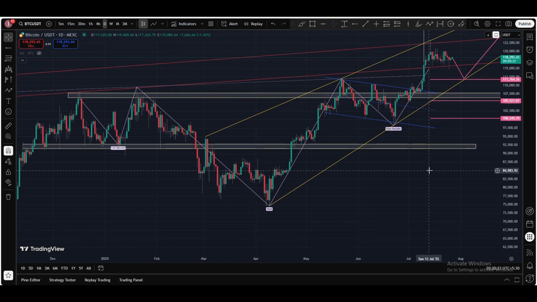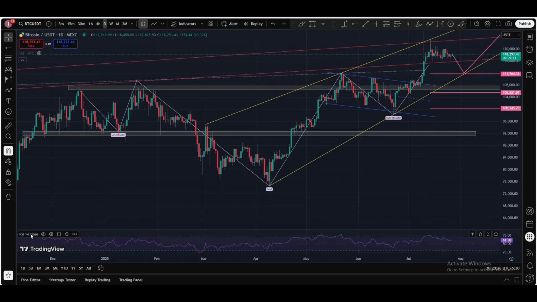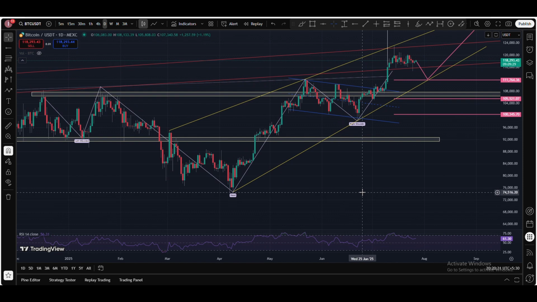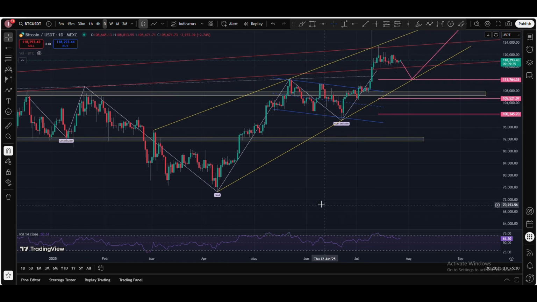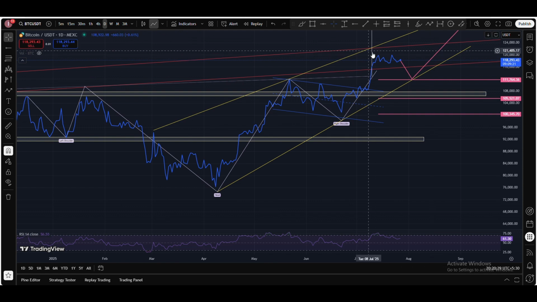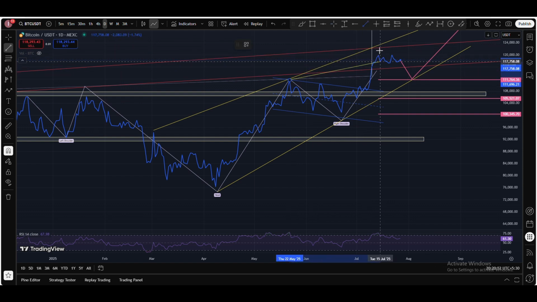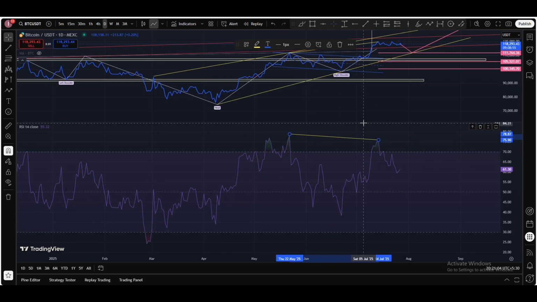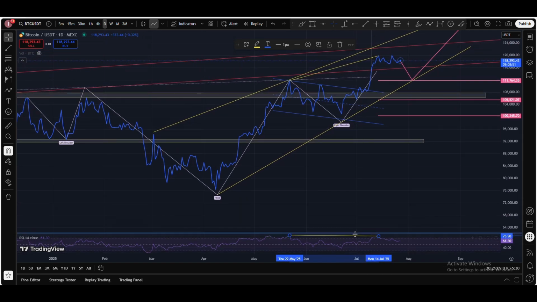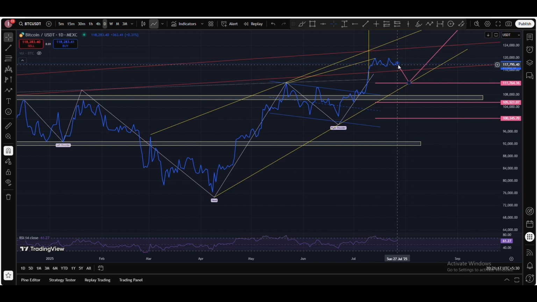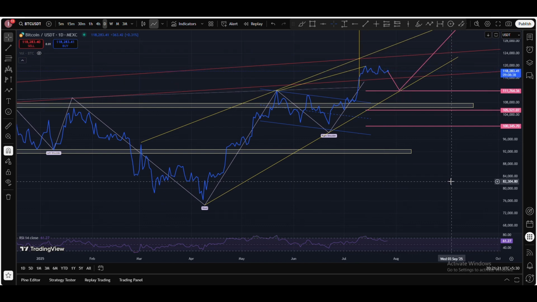So now we can get the RSI divergence. Actually, there is an RSI divergence. We can move to the line chart, and this point we can mark, and there is a divergence from this point to this point. You can see clear divergence, regular bearish divergence. Therefore, market should be down in the next few days.